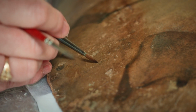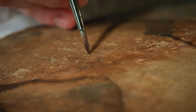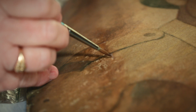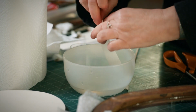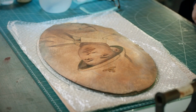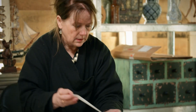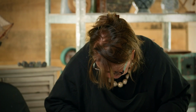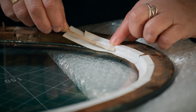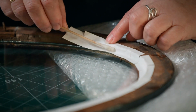I retouch just with watercolours, just delicately in sort of small dots, and slightly just tone the areas which are particularly damaged, just so your eye is not drawn to them, but it's drawn more to Stephen's face. Having worked her magic on the picture of a much-loved father and anti-apartheid activist, conservator Louise is reinstating the restored frame, using specialist techniques to preserve the picture for many years to come.